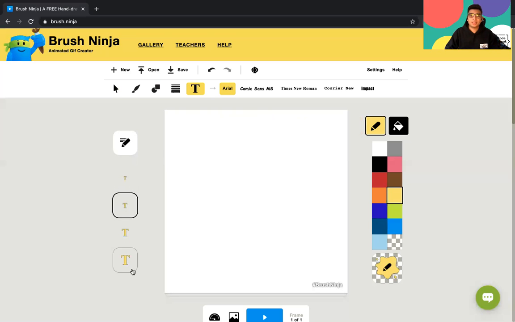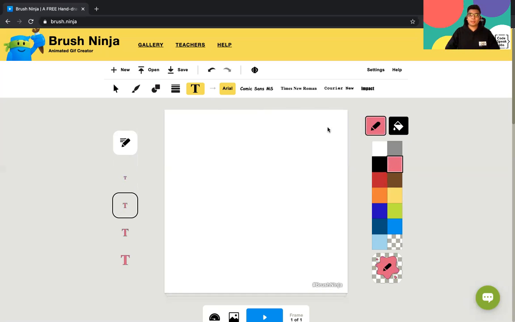The T's of different sizes just mean how big our text is going to be. This is going to be the biggest text, and this is going to be the smallest text. I will choose one in between. And then I want my text to be, it could be black, red, blue, whatever you want. Okay, so I will choose pink.